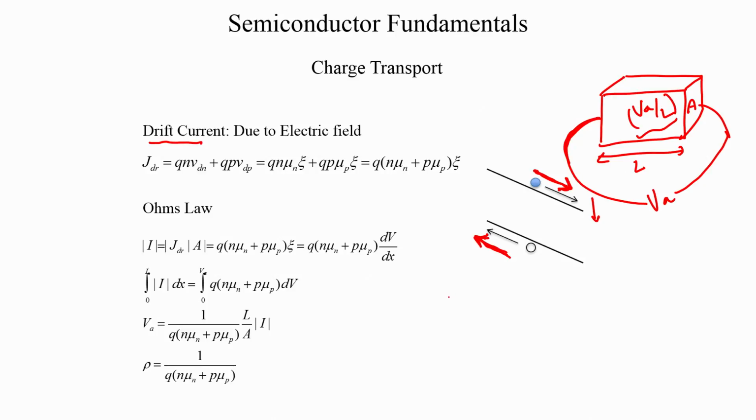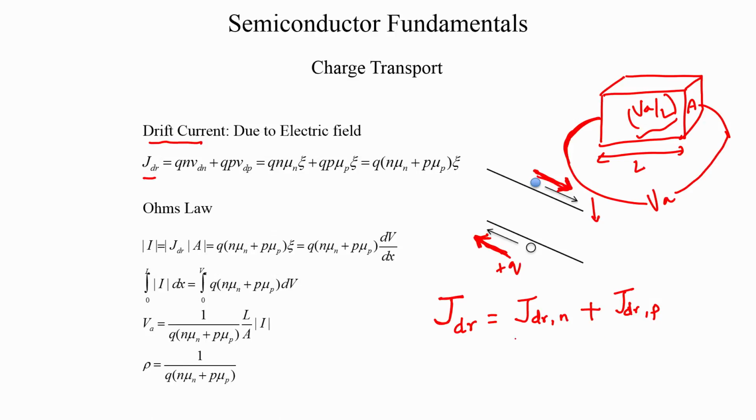Now, looking at the current density, we will say that the drift current density has the subscript dr, as written here. The total drift current density is the drift current due to electrons plus the drift current due to holes. Do these two currents sum or take a difference? If you apply an electric field, the holes, which are positively charged, run in the opposite direction to the electrons, and therefore these two currents sum up to give you the total drift current.